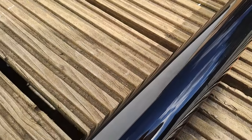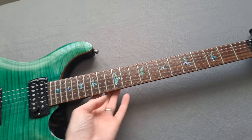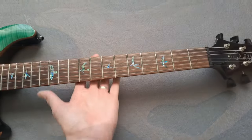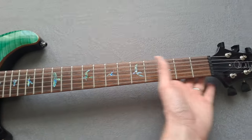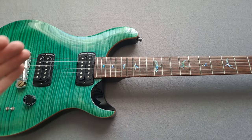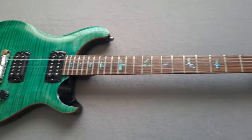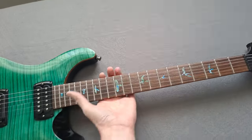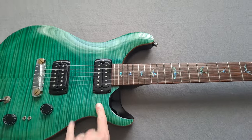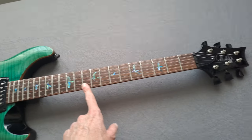Obviously we can't see what it looks like on this one because it's got the black back. I think they do this in a clear finish on the back as well so you can see the bits of wood. In general they stick to maybe three pieces for the neck, which is absolutely fine. If you do want a single piece you're going to have to pay a lot more money. But just like the pickups, this has advantages in some ways over the more expensive models.